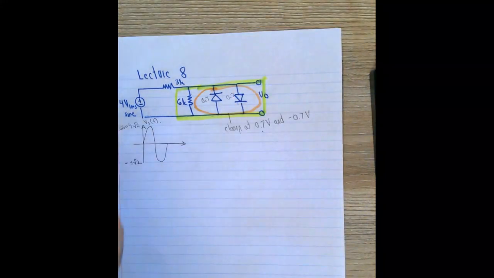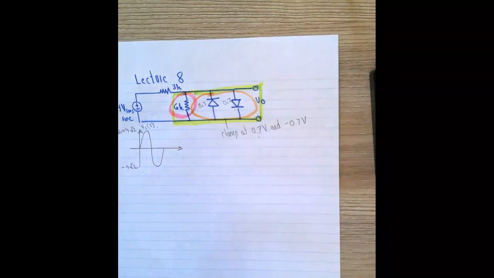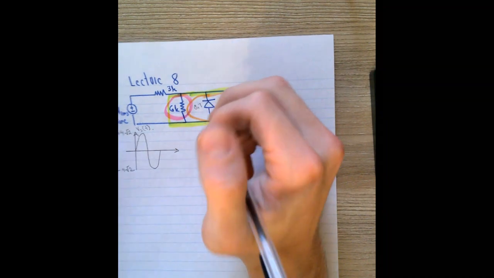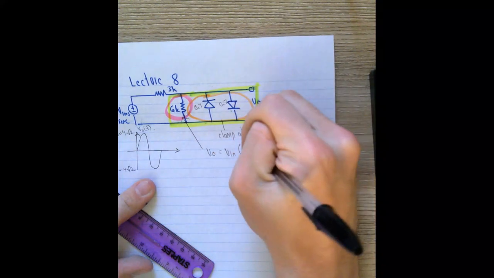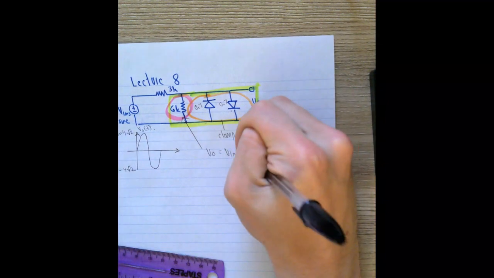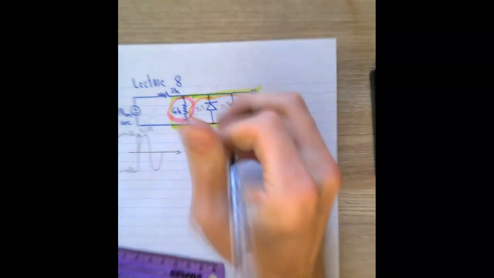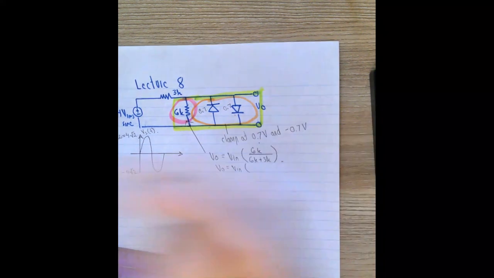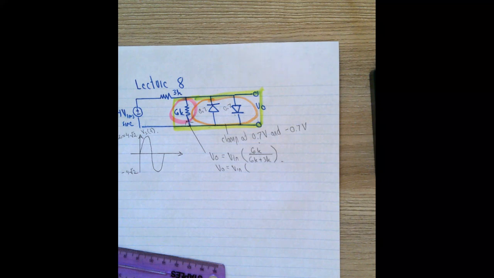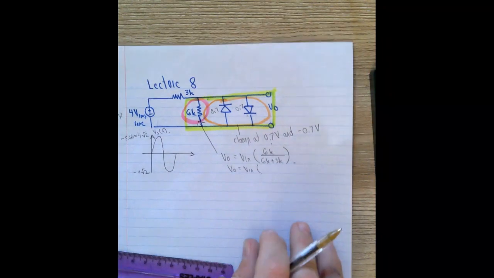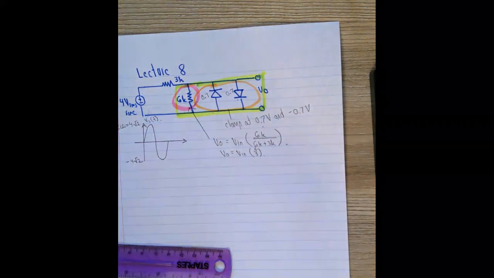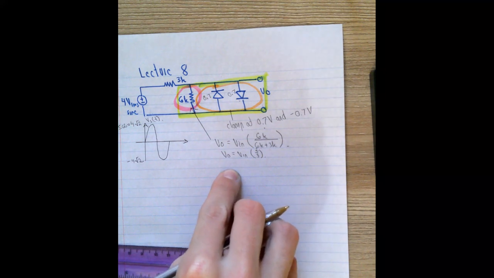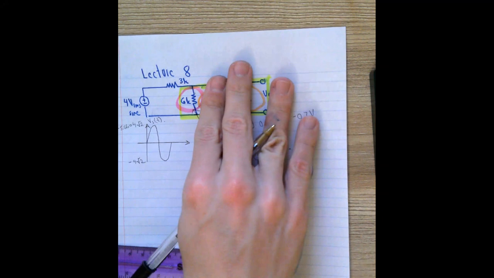And so this 6k ohm, how we're going to represent that with our voltage division, remember from 211, I had that fun little formula. Voltage output is going to equal voltage input times the resistor you're interested in, which is the 6k, all over the 6k plus the other resistance. And that voltage output is going to be equal to voltage input times 6,000 divided by 6,000 plus 3,000. It's 2/3. So we're going to have 2/3 here as our fraction, times the voltage input. That makes sense because 2/3 should be across here and 1/3 across here if you don't consider these two.